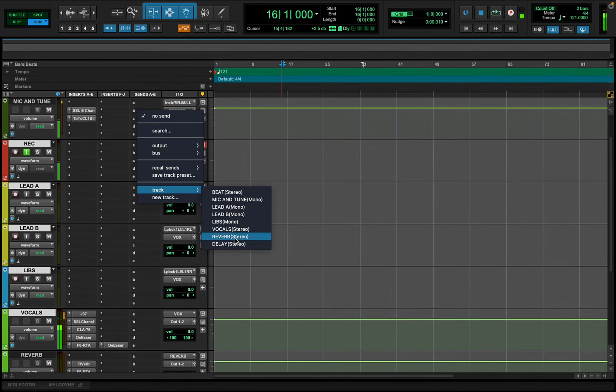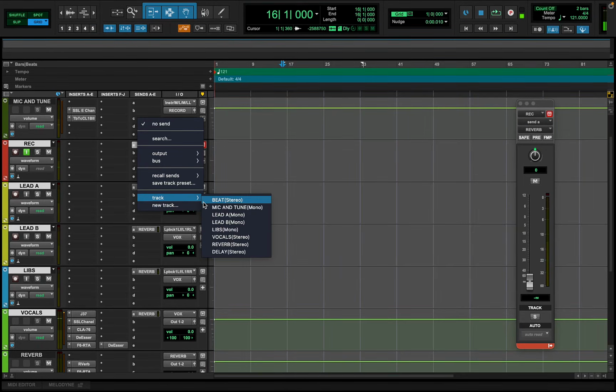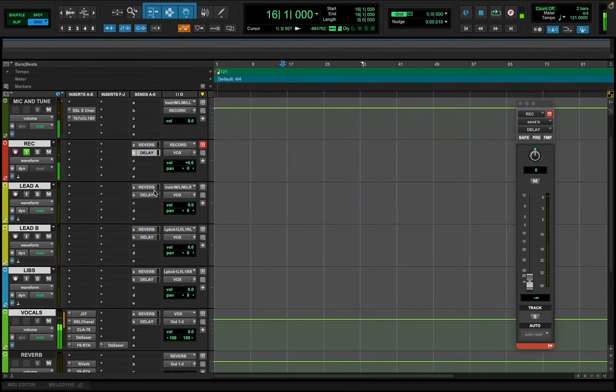I'm going to go reverb. All right. I'm going to continue to hold shift and option and come here, go to track, and then go to delay. So now we have reverb and delay everywhere.